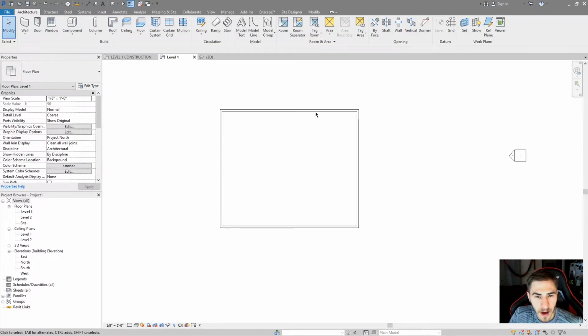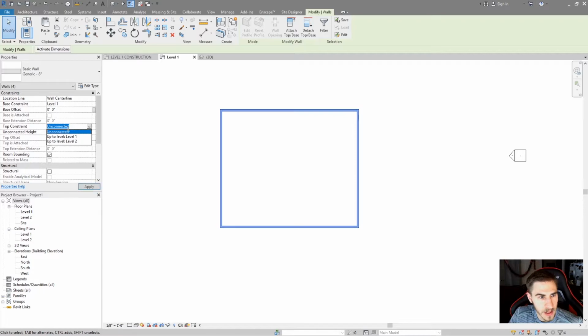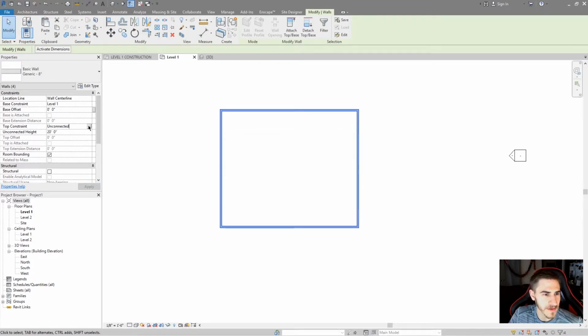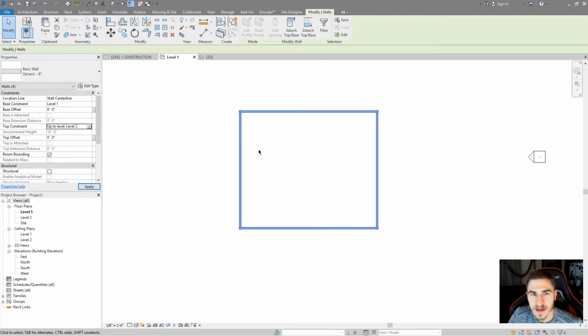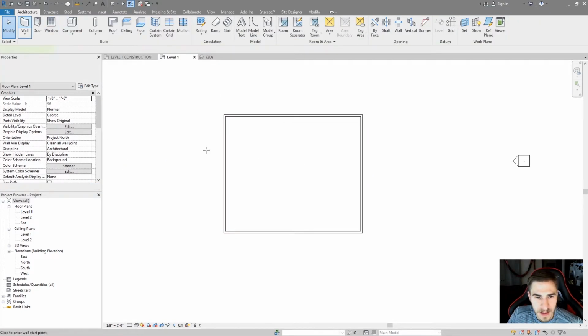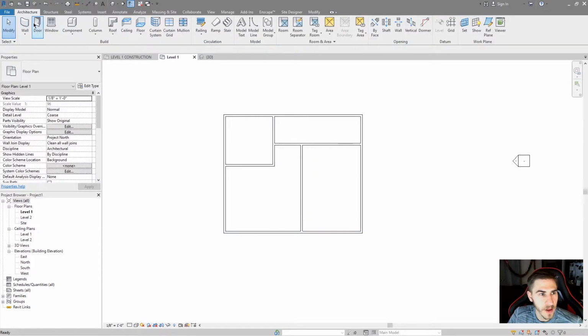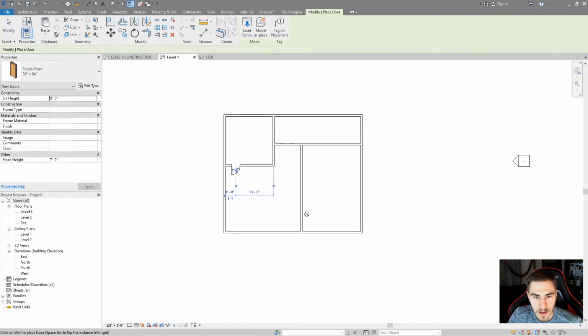And what I'll do now is I'll make it to where these walls just go up to level 2, of course. And from there, maybe I want to make some walls here, make a room there, another room there, and split it right there. And I'll go ahead and throw some doors in there. Door, door, door, and then a door right there, why not?